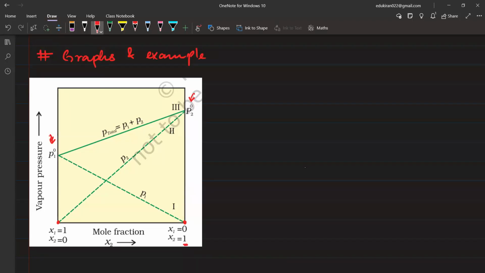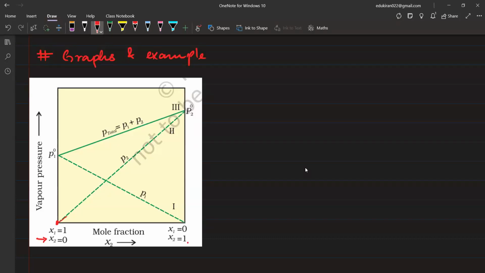Now, these dotted lines tell about the PA and PB. When you are at this particular point, the vapor pressure because of the solute is equal to 0, because the solute is not present. As I move in the rightward direction, the amount of solute that is added, the mole fraction of solute, increases. If the mole fraction of solute is increasing, it means solute will be getting into the vapor phase. So the pressure due to solute is also increasing slowly. And as it reaches 1, it will reach the pure vapor pressure.